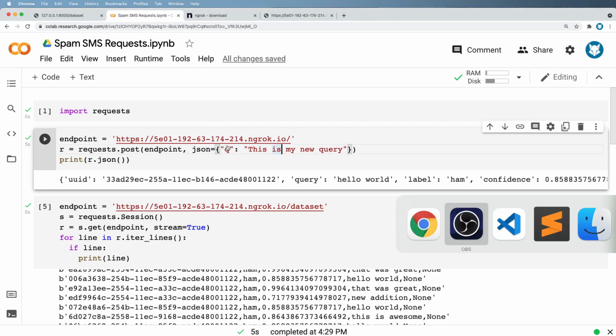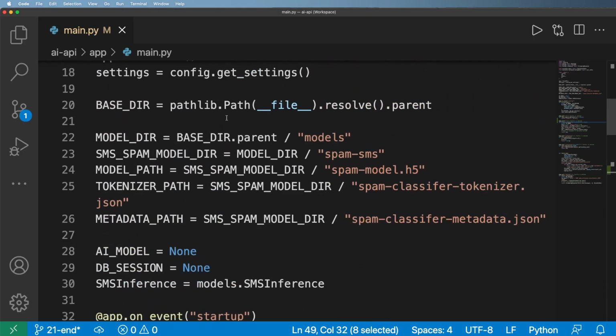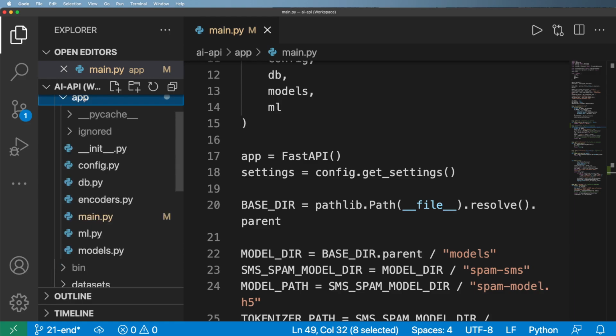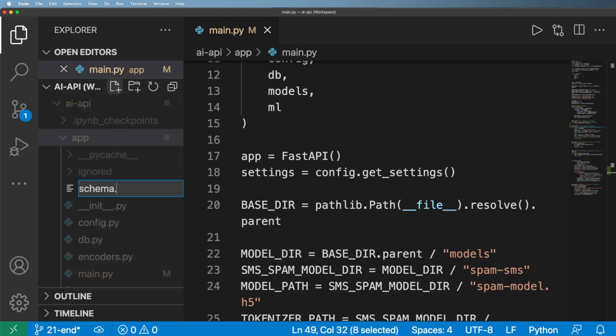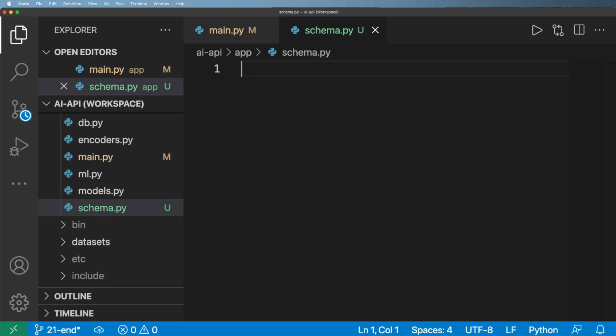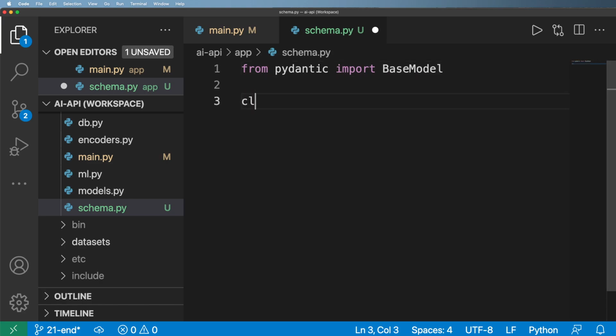And so the way to solve this issue is by coming in to our project again and adding in a schema. So schema.py. What we want to do here is we want to use Pydantic. So we'll go ahead and do from Pydantic, import BaseModel. And I'll give this a class of simply a inference query, or we could just call it query because that's really all it's ever going to be. And in this case, I want to actually add in Q being a string, and that's it. That's literally the only thing I need from this model.